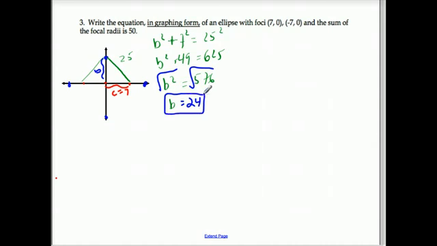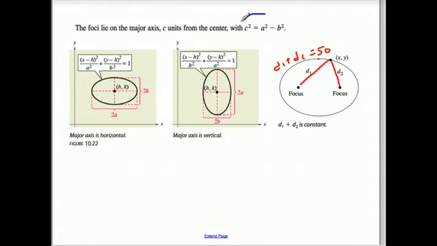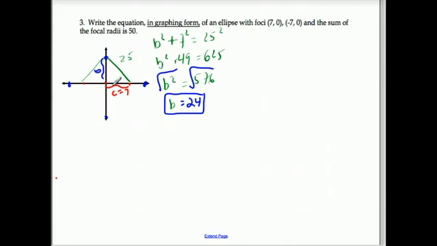All right, so now I know my b, and remember I need to know my center, my a, and my b to be able to write the equation. So now I can use the relationship c squared equals a squared minus b squared. We know that also from our reference. This is always true, where a squared is always the larger. And our a, the distance from the center to this vertex, is this one, not that. We know the major axis is on the x-axis.